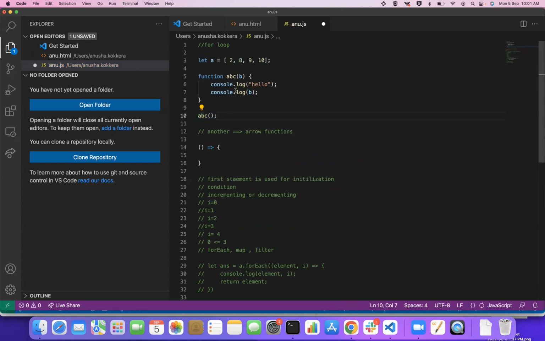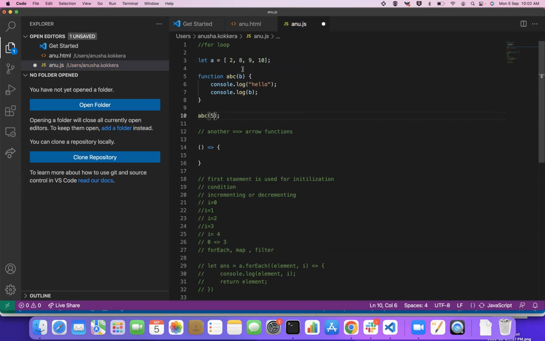Suppose if you are passing some parameters, you can just specify it here. And this value will be accessed as B. If we print console.log of B, what will be printed? You are checking, right? You are passing some value. That value is accessed as variable B. So what will be the value of B now? 5.